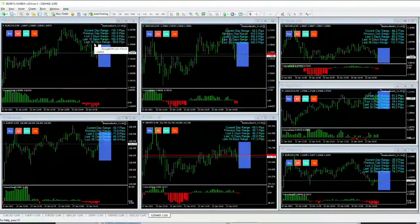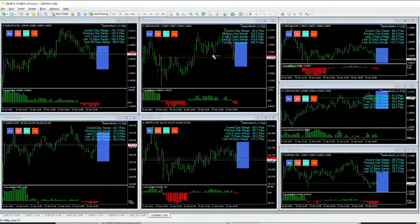So with that said, what are we watching for? Well, we're looking for the currency pairings where we have not exceeded those ranges. Like here on the pound versus the CAD, pound CAD has only moved 50 pips for the day. Its average is into that 100 plus pip range. So it's moved less than half what its typical range would be. I think there's more opportunity here than we would see elsewhere.